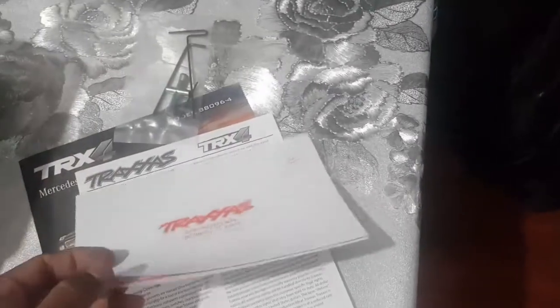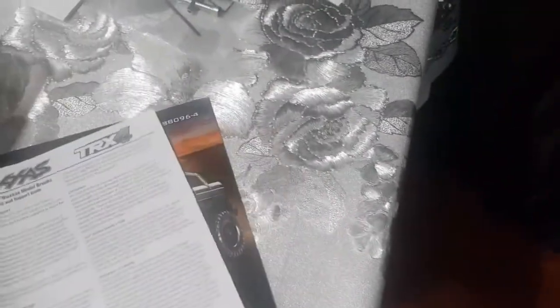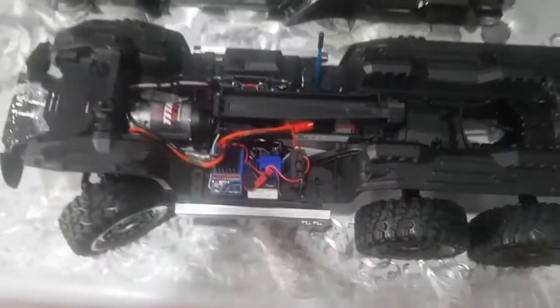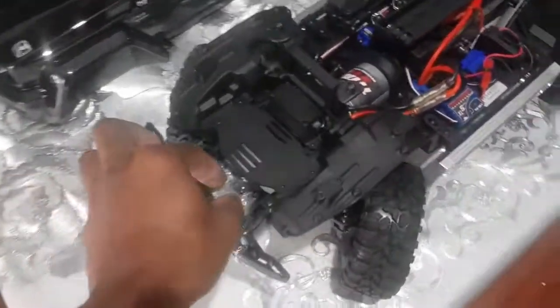So this thing comes with a Traxxas warranty registration card, some tools and some spare clips, and we've got the manual here, which will come in handy very soon. So let's see what's inside. Oh yeah, so that's how it looks from the inside. Let's get rid of this plastic.